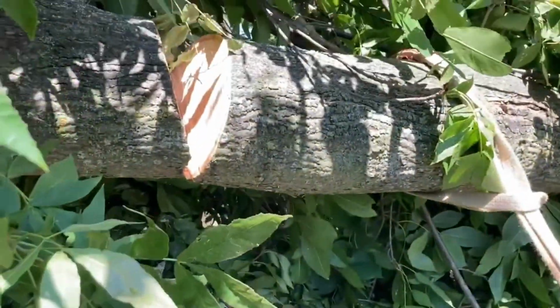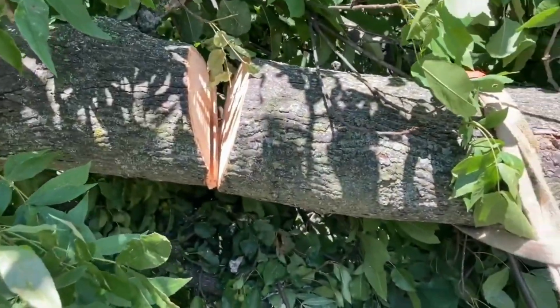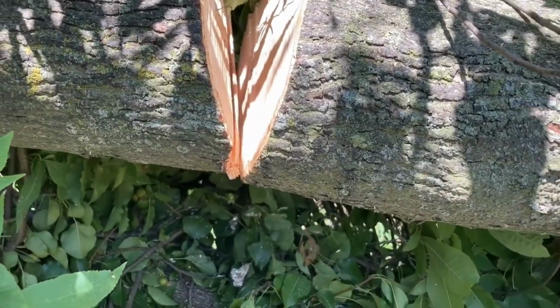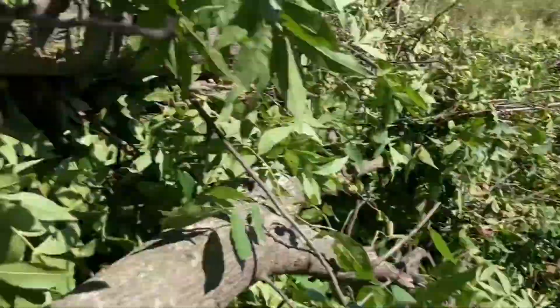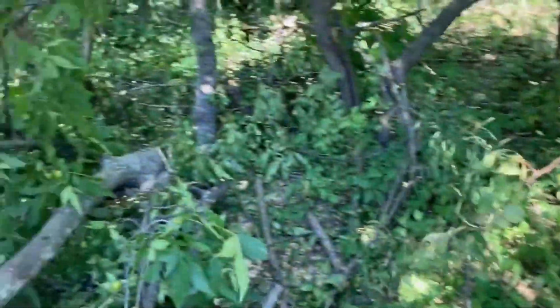Right now I've cut this portion, which isn't very big, but I bet you it's super duper heavy because you're approaching a foot wide right here. I didn't cut it all the way because I'm a wussy and I don't really like cutting into heavy objects, so I cut them and then I let this beast break that little bit down right down here that isn't quite cut, because basically I think this thing is supported really well. You've got a big branch right there supporting the whole thing, but I don't want it to twist on me.